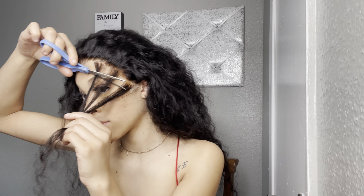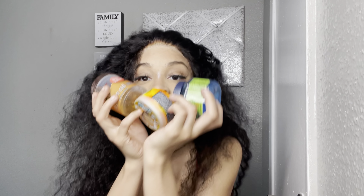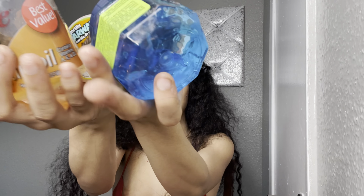So I'm gonna part these two baby hairs right here. Yeah, I got the edge stuff.